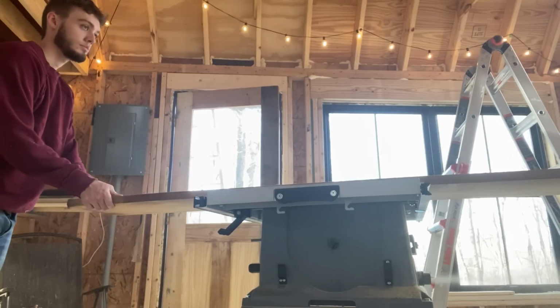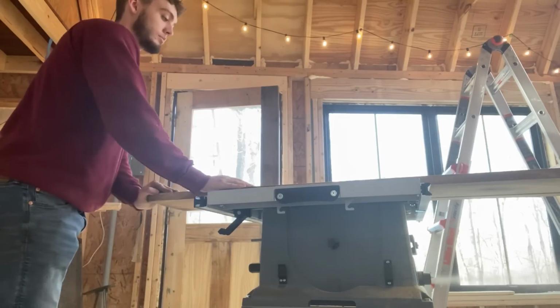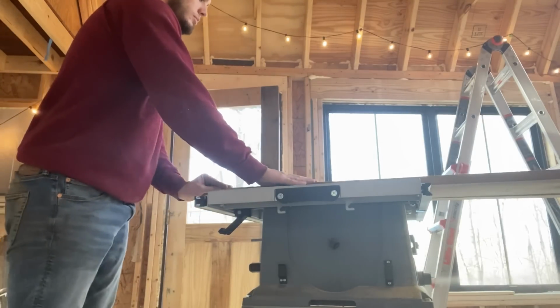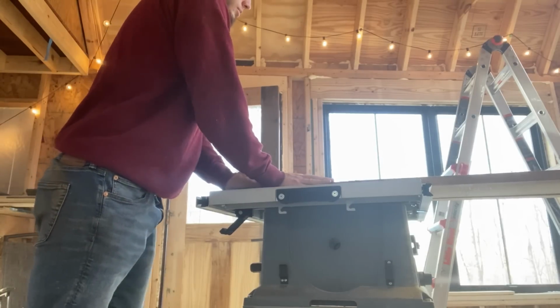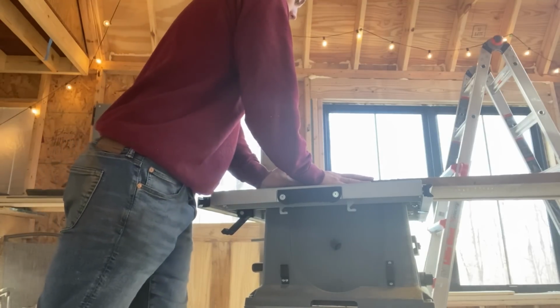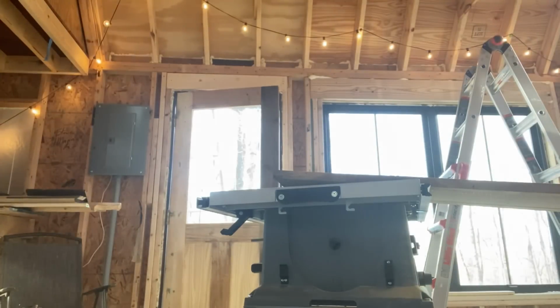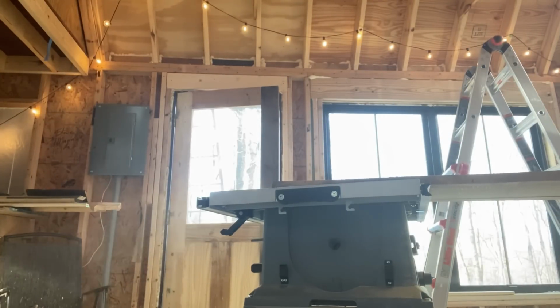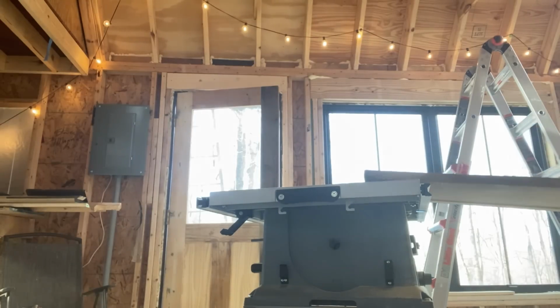When I bought this siding, I bought it in bulk, basically per tree, and the boards came anywhere from 6 inches wide all the way up to 22 inches wide. But most of them were either 8 inches wide or 12 inches wide. I'm honestly just happy to have an excuse to buy a table saw because I love using table saws. I do plan on using this table saw in the future for building custom kitchen cabinets and cabinetry in general.